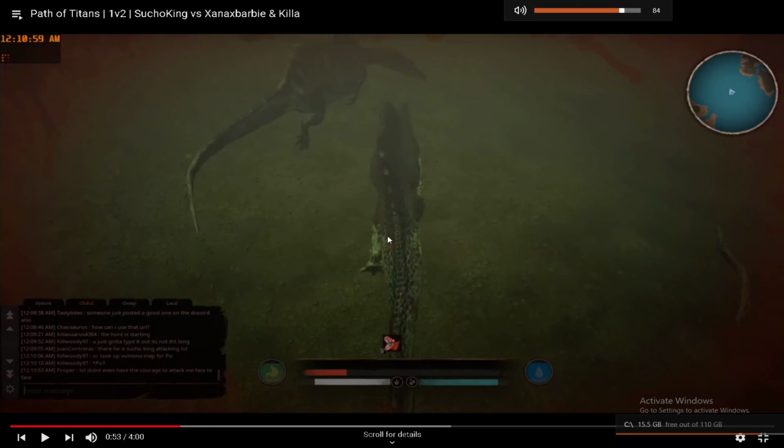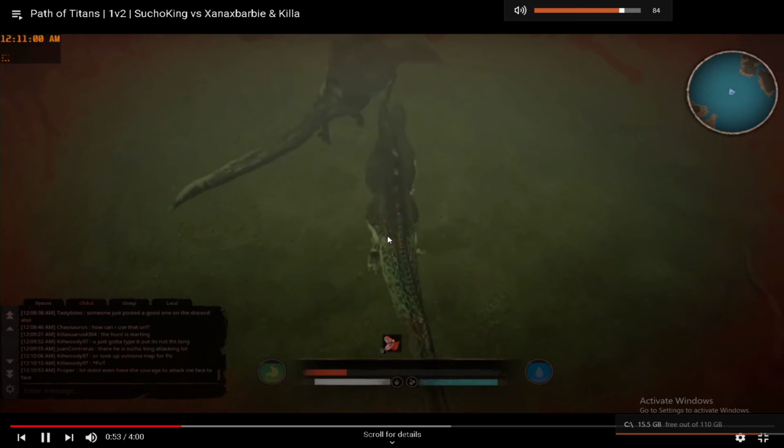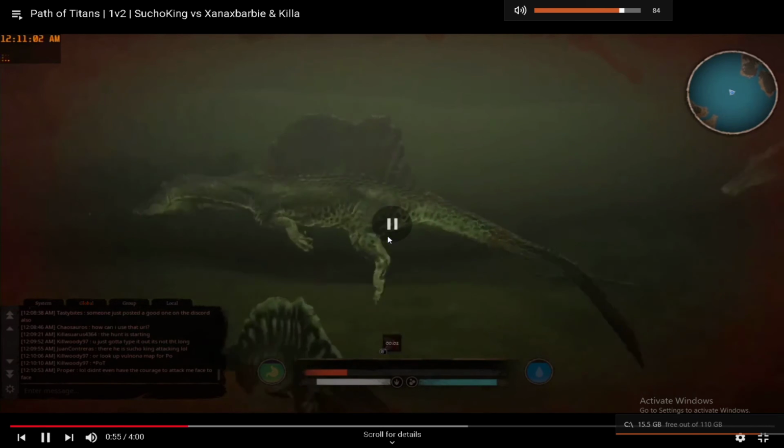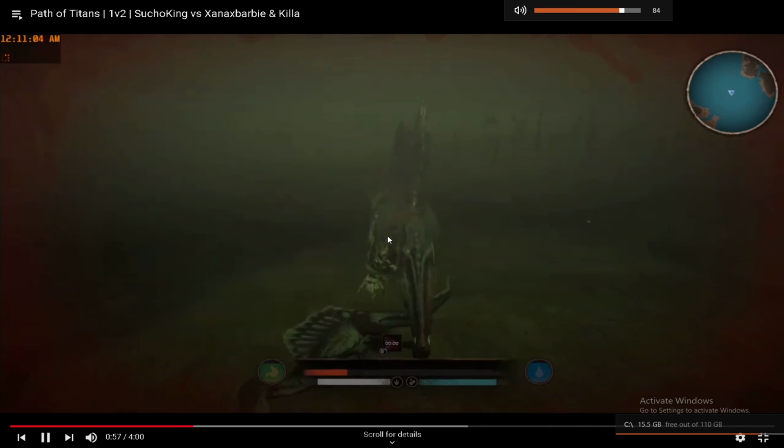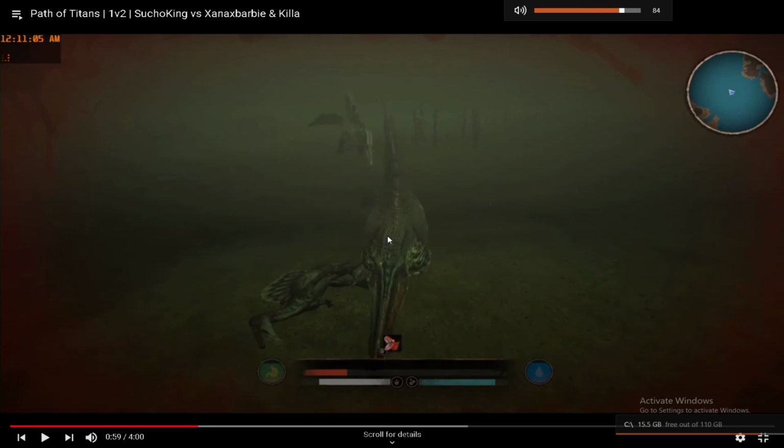At this point, all that needs to happen is one of these two needs to land one bite against me. I've just made this a 1v1. But Xanax has position on me. Now, she's not as good as me in the water, but she doesn't need to be. At this point, all she needs is one bite. She's landed two already. She needs one bite to win this fight. She's fresh. I've landed 0 bites on her. I've only targeted Killa.